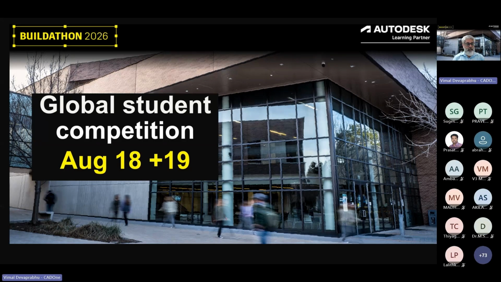Good morning, everyone, and welcome to the official India training for this Autodesk Buildathon 2026, designed for impact. Over these 2 days, you'll be learning the exact workflow you can use to compete and win on August 18th and 19th.